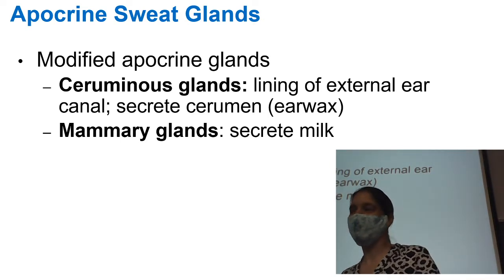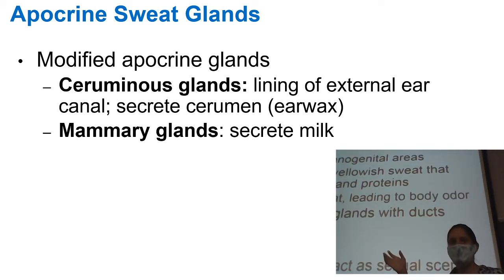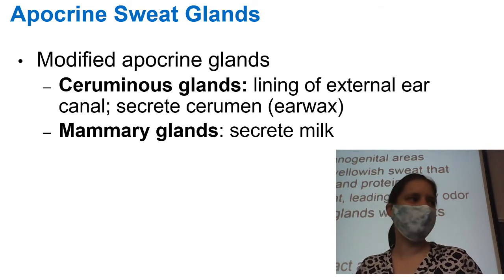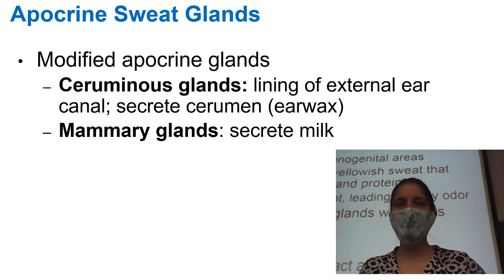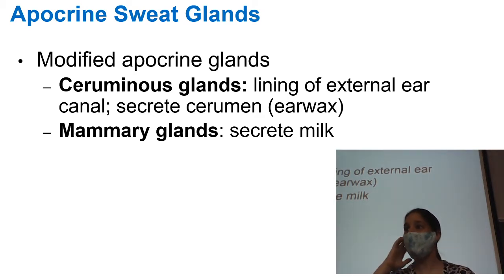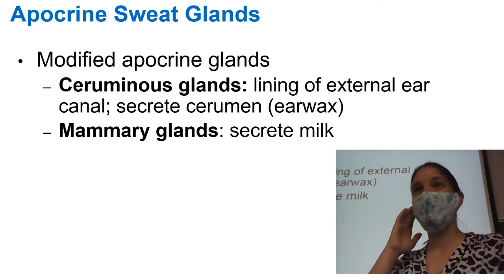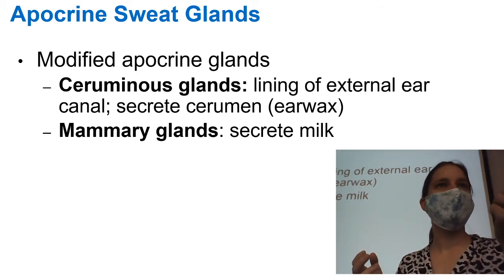Modified sweat glands are basically the exact same thing as these apocrine sweat glands. So apocrine sweat glands, they're secreting sweat that's got some more protein in it. It's a little bit thicker. It's got some more goo. It's got some fat in it. If you modify that slightly, you end up with two different substances, depending on how those glands are modified. You can modify it to make earwax, which is basically just a certain kind of lipid, right?